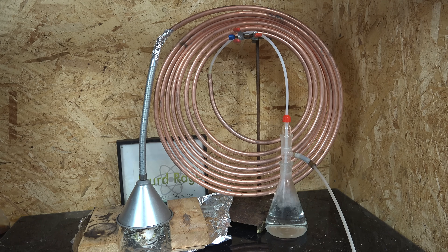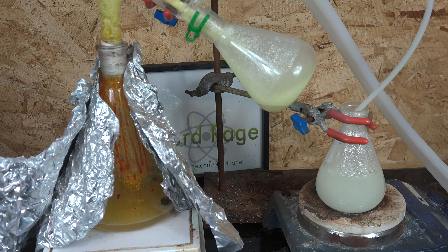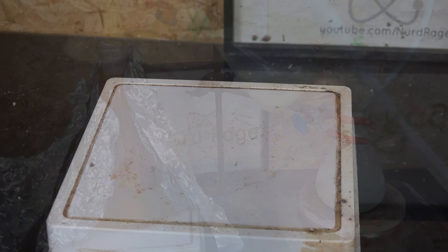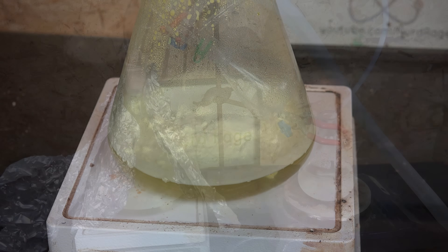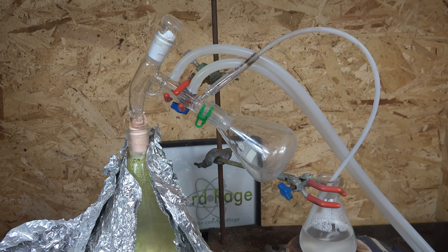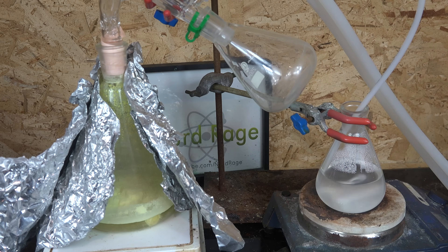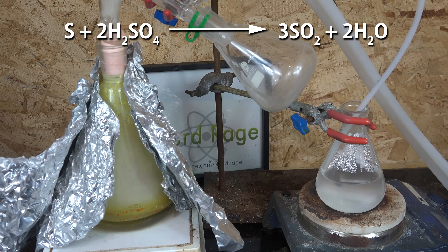But if you're using very large amounts of sulfur dioxide for large-scale reactions, this might be the best and most economical method for you. The next method I want to demonstrate is the sulfuric acid decomposition method. In this method we get concentrated sulfuric acid and add elemental sulfur to it. Then we build around it a sealed distillation setup with the gas line serving as our output of sulfur dioxide, and this line is led into our reaction. To use the generator we turn on the heating high enough to gently boil the sulfuric acid but not hard enough to distill it.